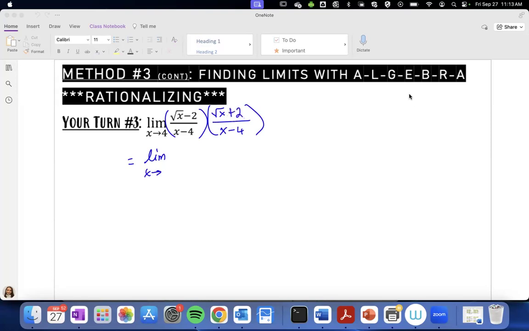Logan, good job on all that. What do you have to pick? This had 1 over 4 defense. Oops. Change it. Root x plus 2 over root x plus 2.